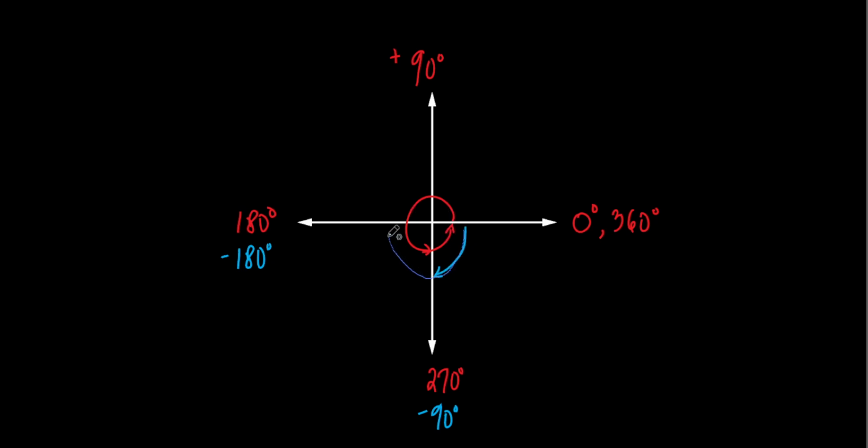So we're at 180 right now. What if I went all the way to there? You could call this what? Negative 270. And if you go all the way around again, right there, where do you end up? So you could call this what? Negative 360 if you wanted to. Everybody with me? All right.